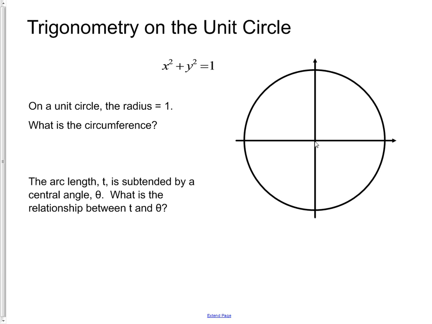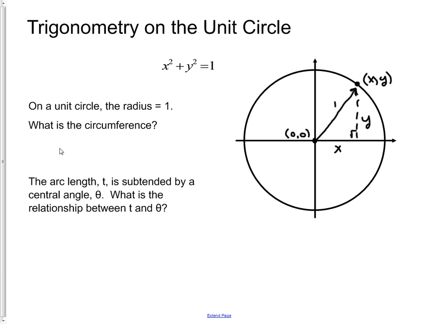We would say that if we were to look at a right triangle that's formed by taking the origin to some random point (x, y) somewhere on this unit circle, we already know that we're talking about a shape with a radius of 1. And so if we look at the x and y values that go with it, here's x and here's y. And of course, because it is a right triangle, x squared plus y squared would equal 1 squared by the Pythagorean theorem.